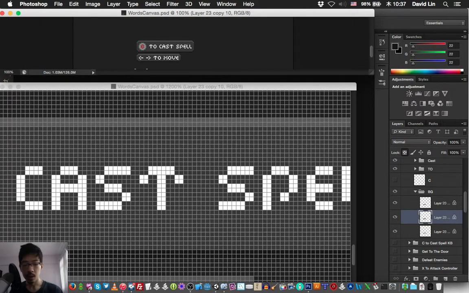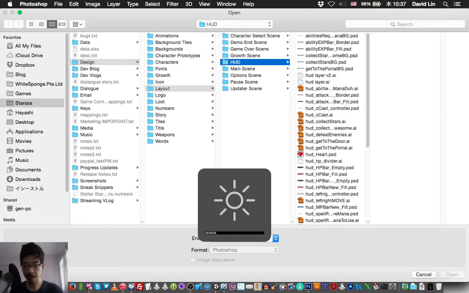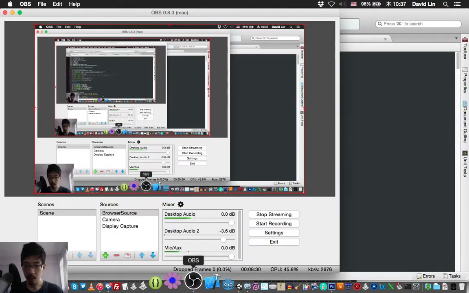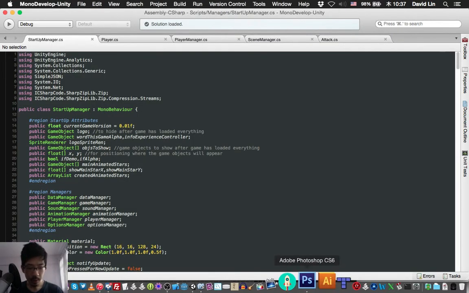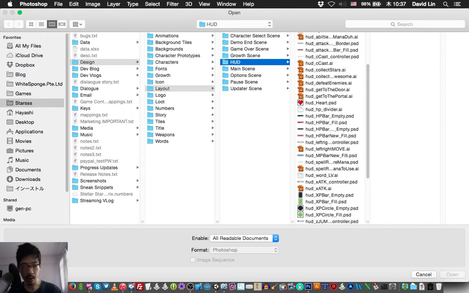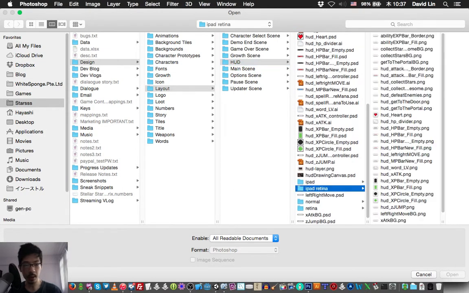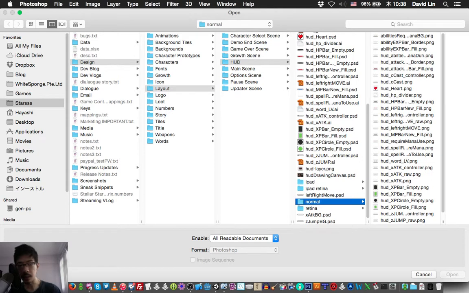Okay, so we need the text that says spells require mana to use. So let's do that. Which should be somewhere around here.